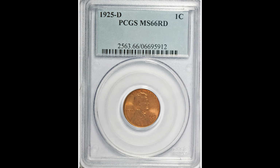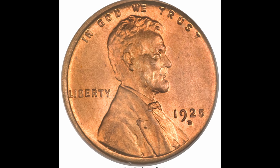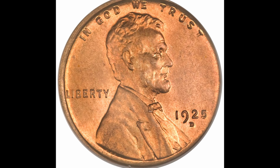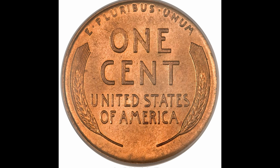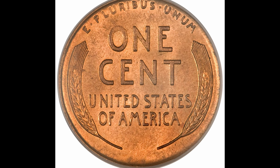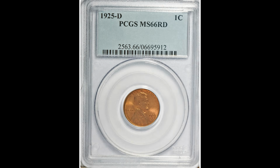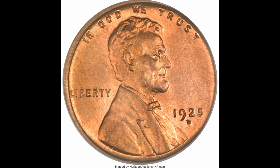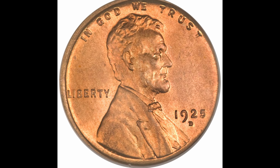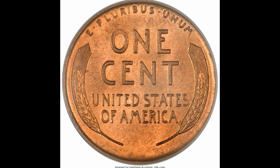And by off center, I mean if you look around the rim or the edge of the coin, you can see the coin looks a bit shifted to the right there. That happens sometimes, and I wouldn't worry too much about that unless it's shifted quite a bit off center. This one's not quite there, but the reason why it sold for so much money is because this coin is really old. Again, you see that D mint mark there underneath the date standing for the Denver Mint. It graded really highly at a PCGS mint state 66, and there are times that these old coins just typically do not come in this high of a grade.